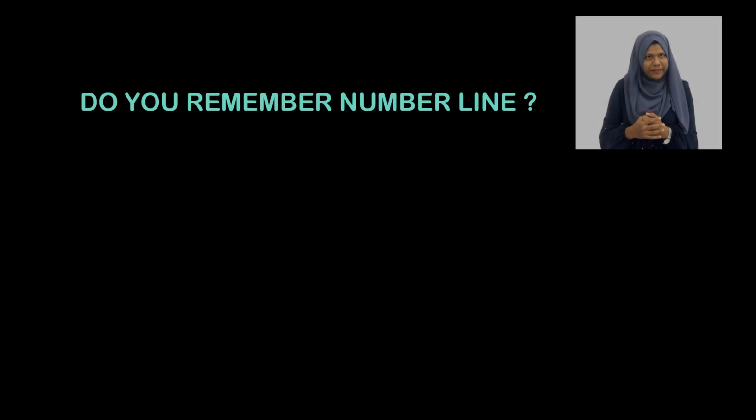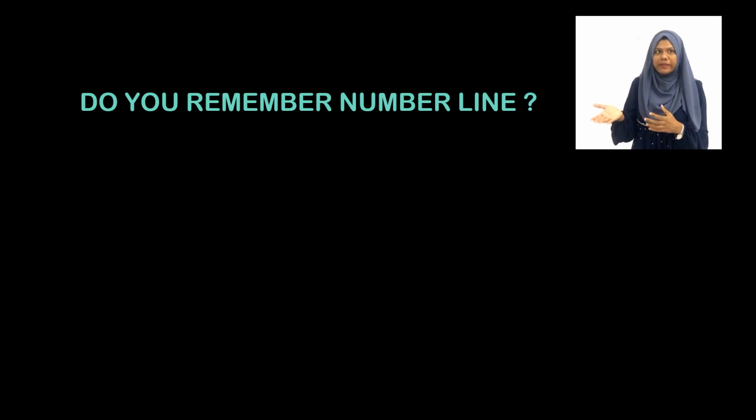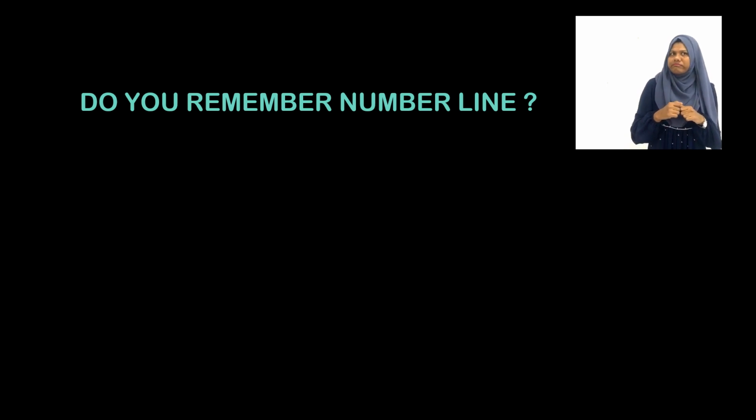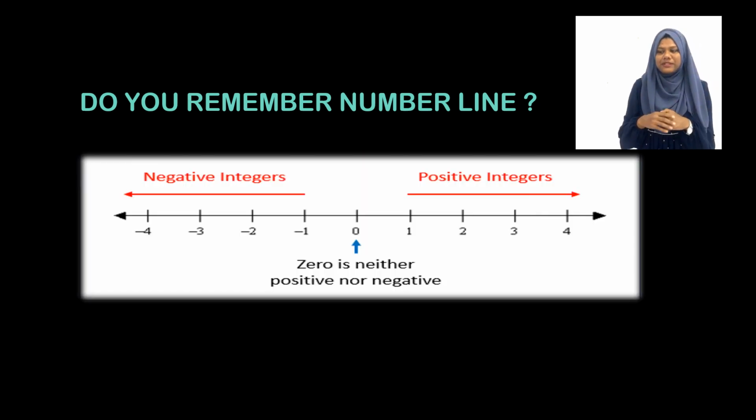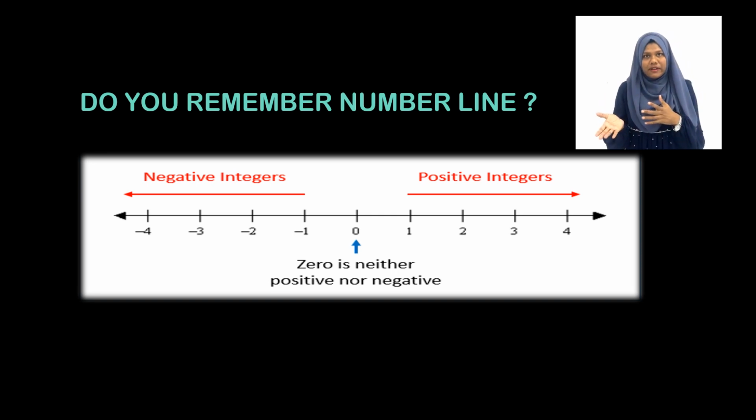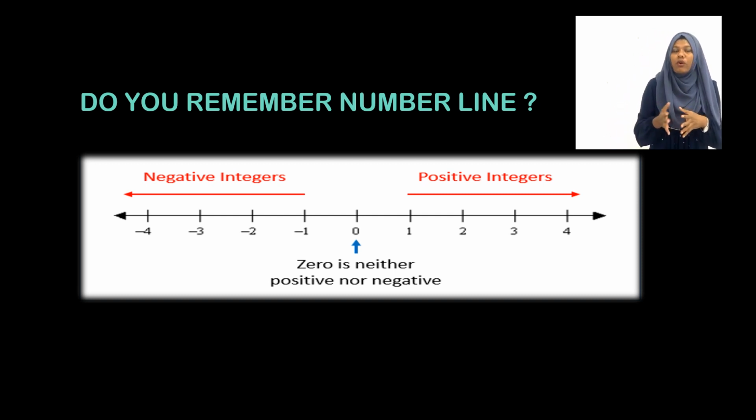Do you remember a number line? Let's look into the number line. I hope you all remember a number line, right? So, you remember, right? That's very good. So, now in this number line, you can see negative numbers, 0 and positive numbers, right? So, when you combine all these positive 1, 2, 3 down to infinity and negative 1, 2, 3 down to negative infinity including 0, the entire set of numbers gives a special name in maths. Do you remember what the special name is?